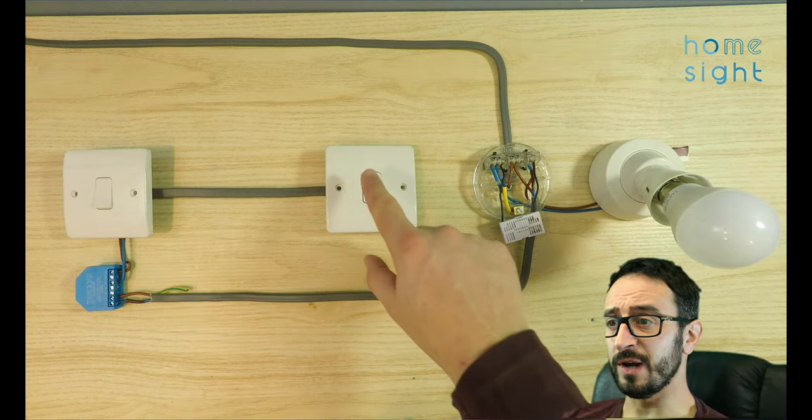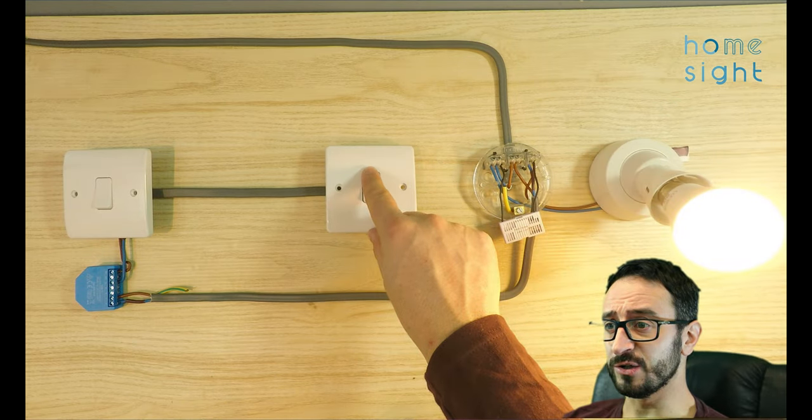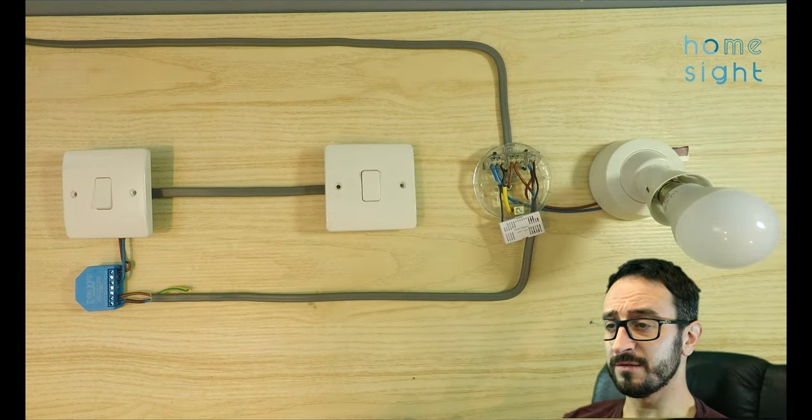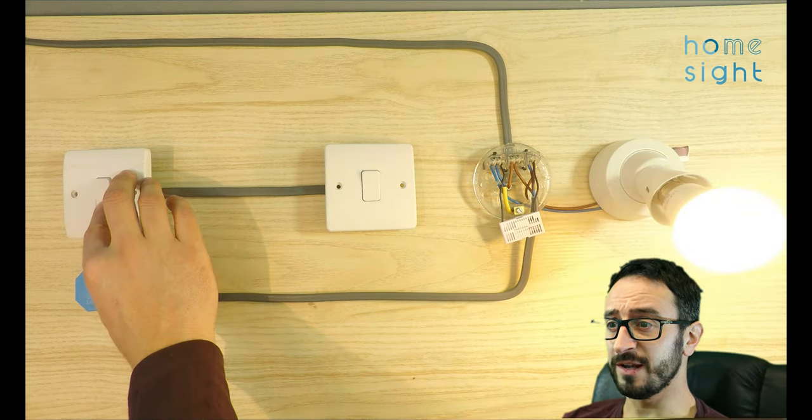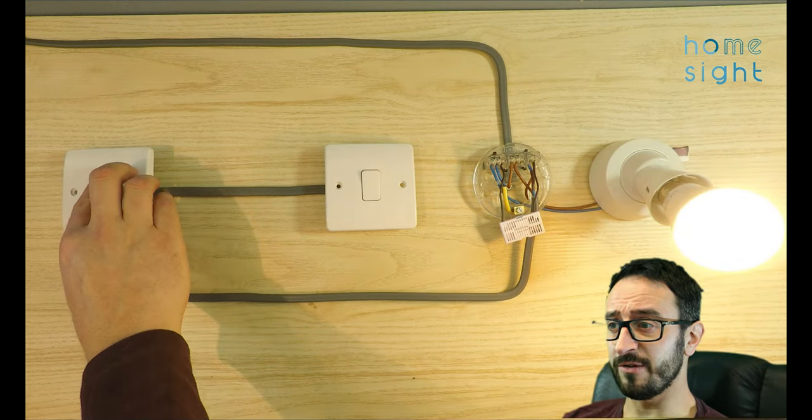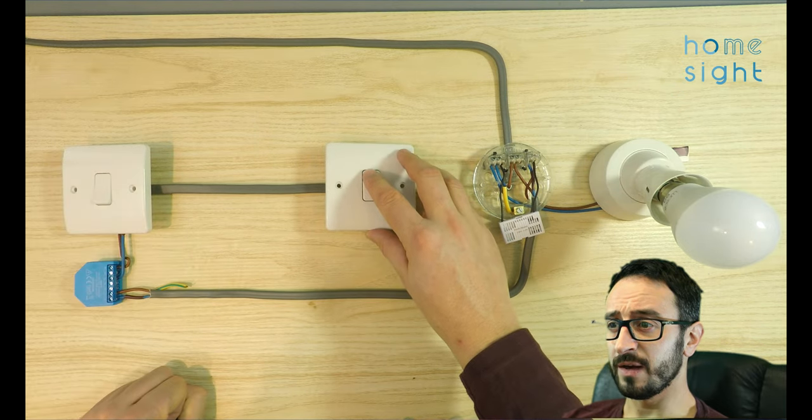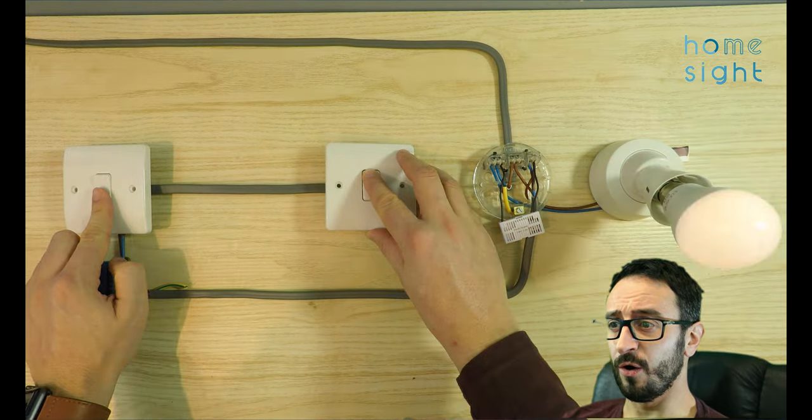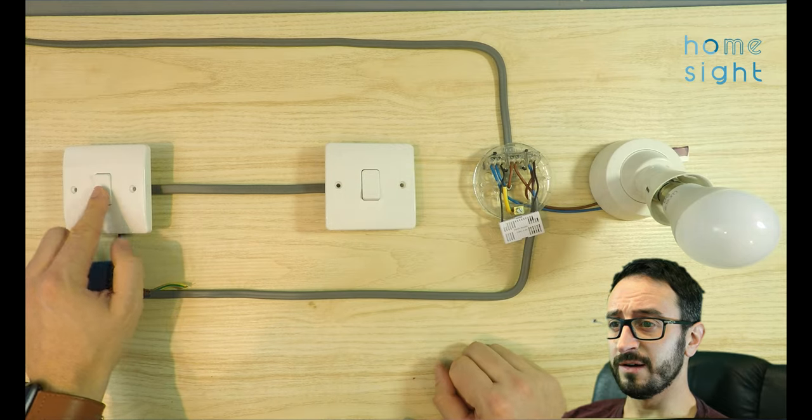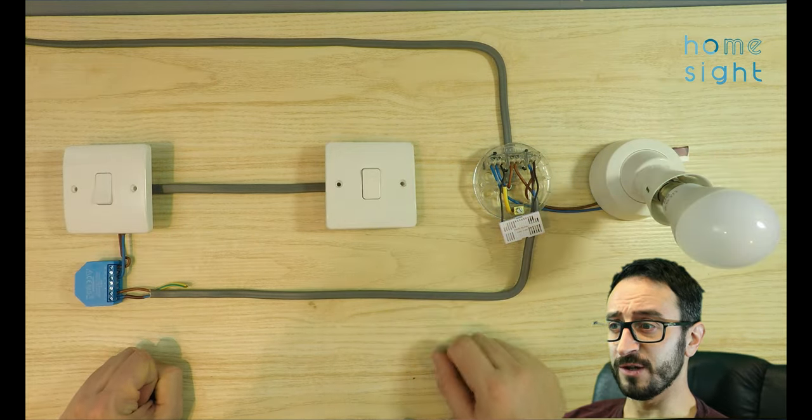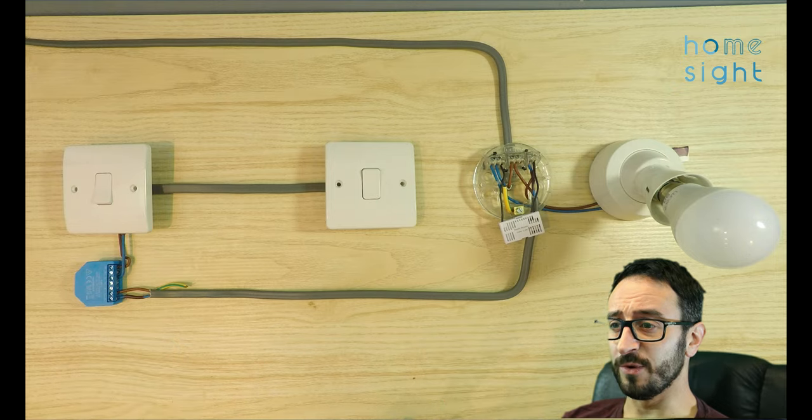So I've already made the connection using the SW1 and the SX terminals as shown here. So this is our two-way light switching exactly as I've wired it earlier on and I can turn it on at one end and off at one end and the same at the other end on and off and I can turn it on at one end and off at the other end and vice versa on at the other end and off at one end.